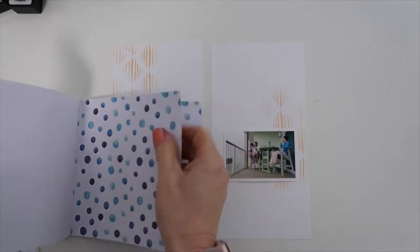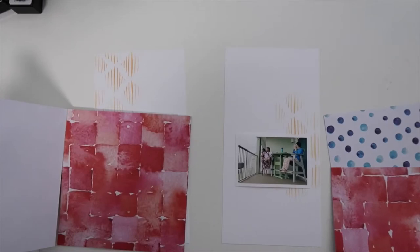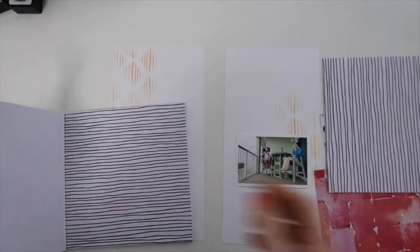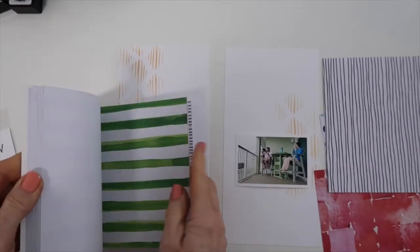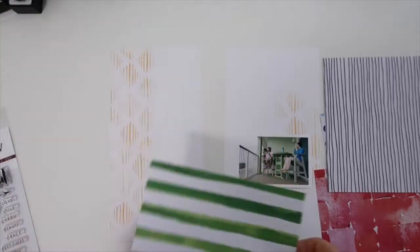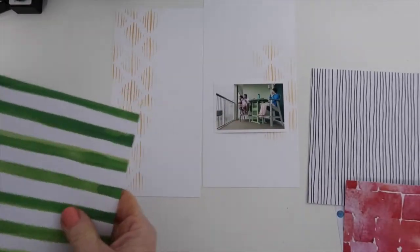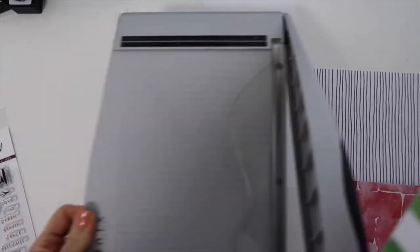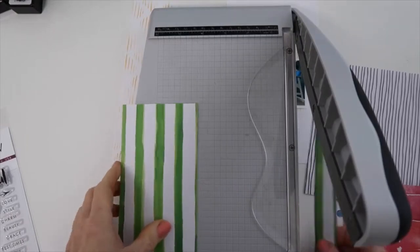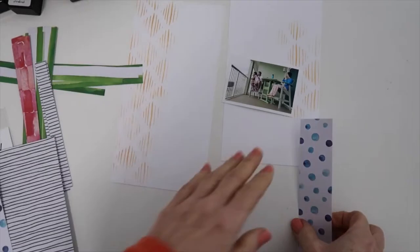Using my photo, the flowers, the color of the alcohol markers, and everything that I have so far is what I based the photo on. So I am going to also base that on the pattern papers that I choose here. The reflections collection is just gorgeous — very, very inspired by this. So I pulled a few of them out to create some more texture, that complement and contrast. I want to keep this layout light, so I am going to use my trimmer and randomly trim these papers up.